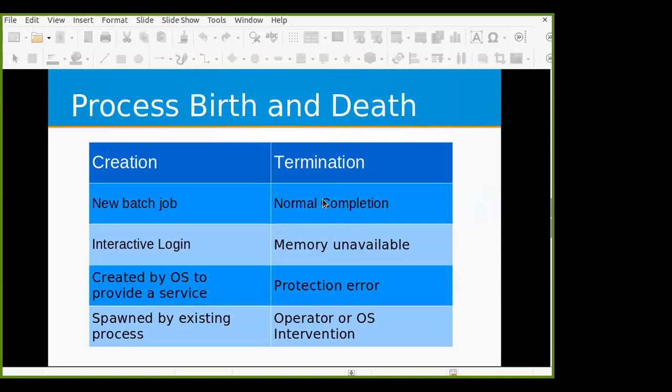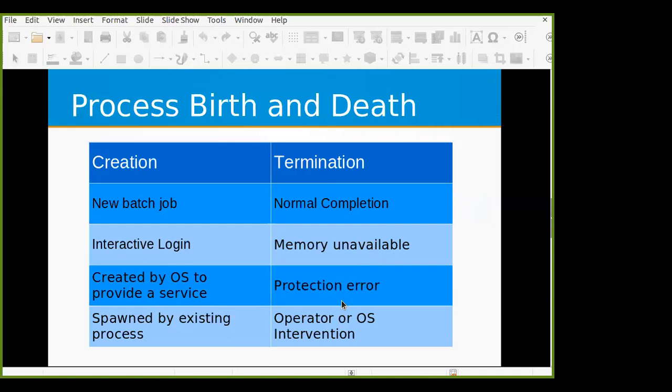That was one of the major reasons in earlier days when there was a shortage of memory. If memory is not enough, sometimes the OS needs to abort some of the processes, so that can be another reason for termination.